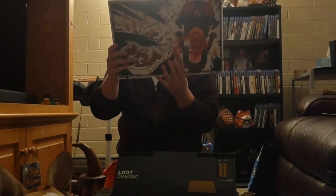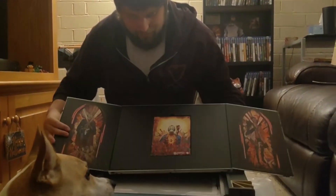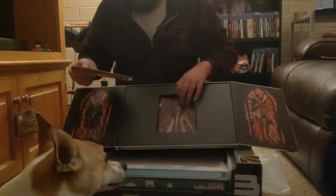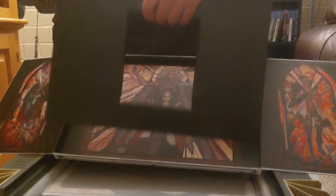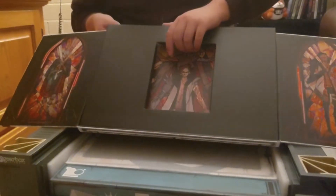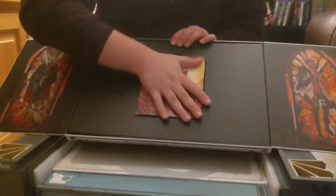First things first, we got one of these. Inside — ooh — there we go. More religious symbolism, for the fans of Jesus Christ. Behind there there's another thing. There's nothing actually in here. This might just be a display case, to be honest with you. Look at that — not too shabby. Not sure exactly what this is; there's nothing in there. But we'll just leave it like that.